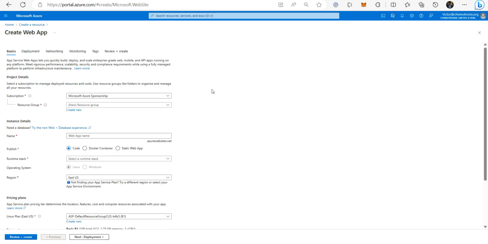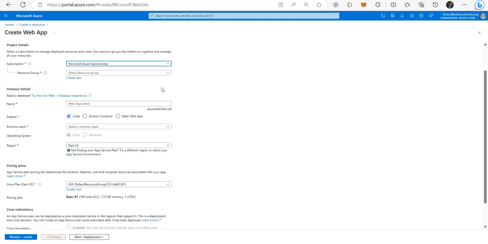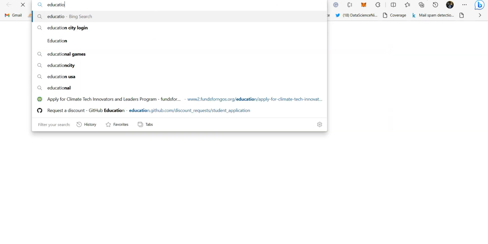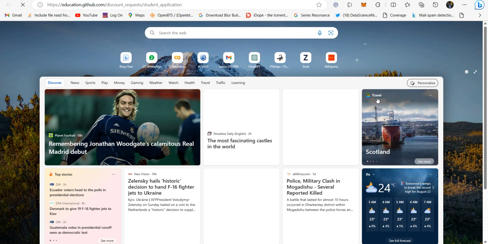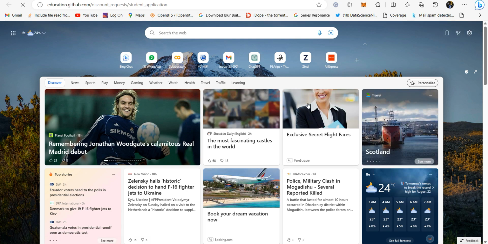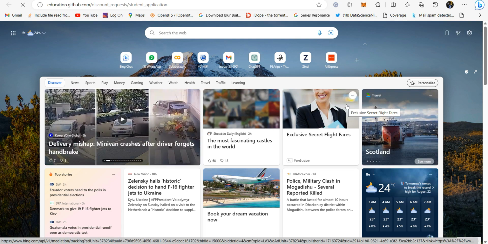I actually have an Azure sponsorship subscription right now, and you yourself might also have. If you're a student, you can leverage the GitHub. So you can just go to education.github, and you can take advantage of the students packages that are there, right?